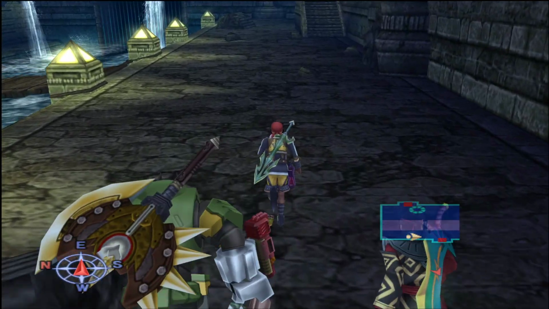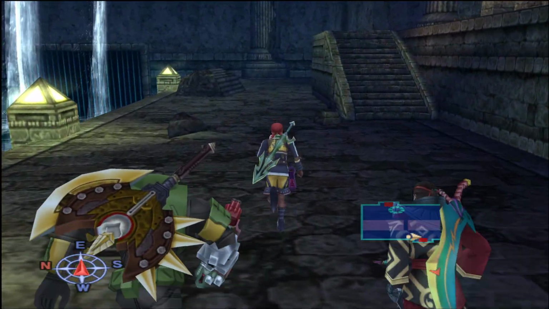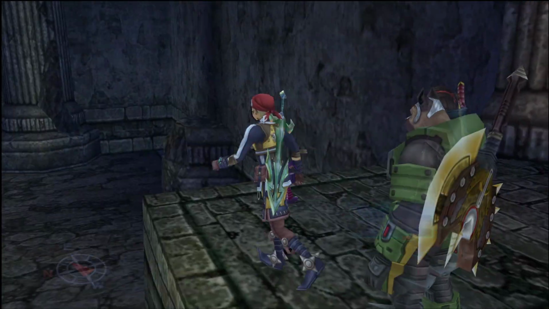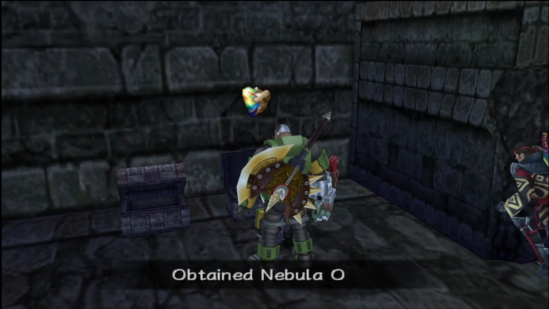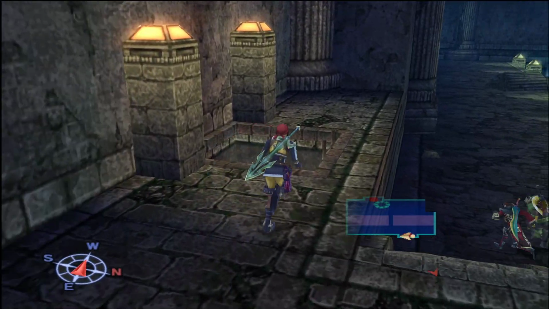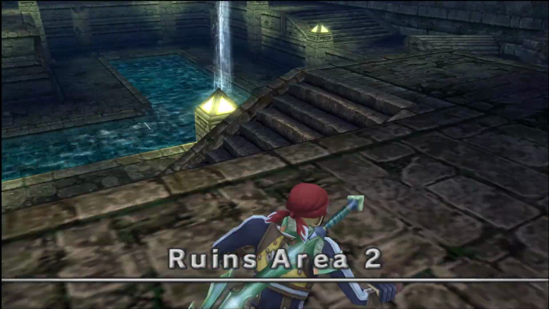Okay, finished off that battle. Let's go find the other 2 items around here. I think they're on the other side of this stairway here. They're not up there. So let's grab these guys here. Divine Protection, I do need that for the flow. And Opal I no longer need, but it's there. And again, faster with no fall damage.